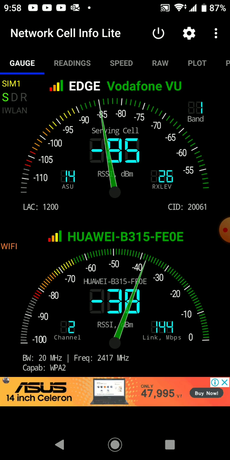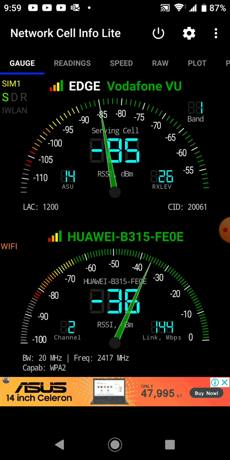On your right-hand corner, you will see band and then number 1. This simply means that for 2G in Vanuatu, in the area I'm staying, they're using frequency band 1.